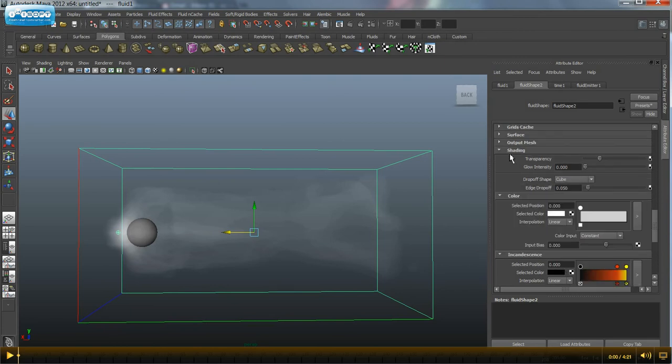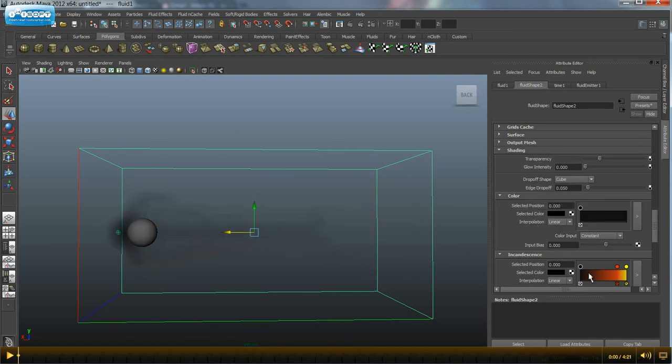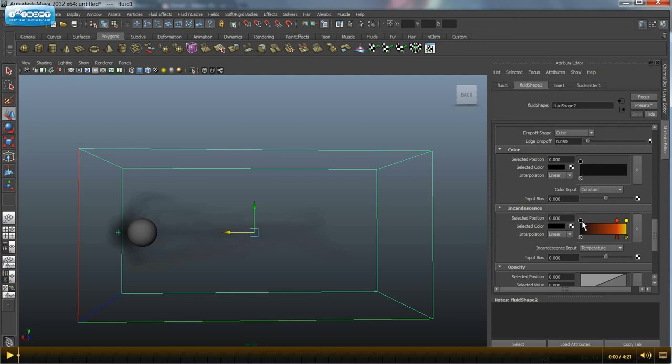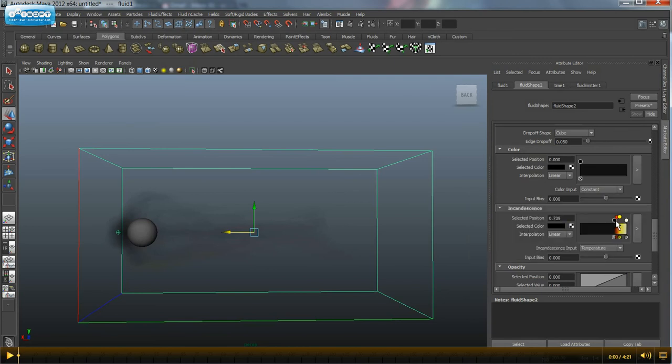For the color, so right now we're going to the shading, bring that to black, and then it'll use this ramp basically. And since this is going to be flame, we bring the black all the way down, bring the yellow up like that, and I like to add another one right at the very end that's like a lighter, almost a white, somewhere in there, basically like that. Instead of temperature, we're using density here.